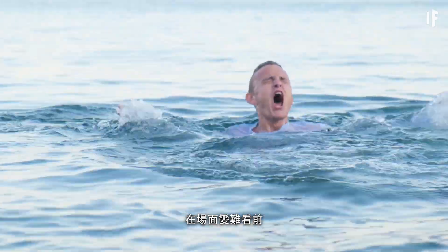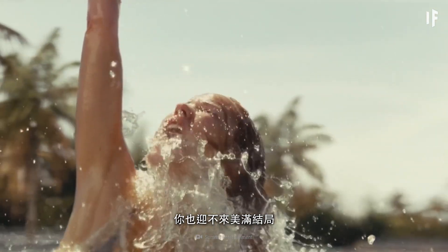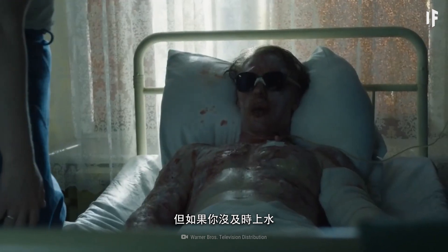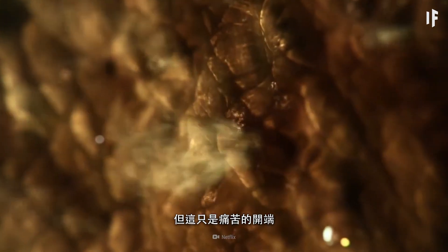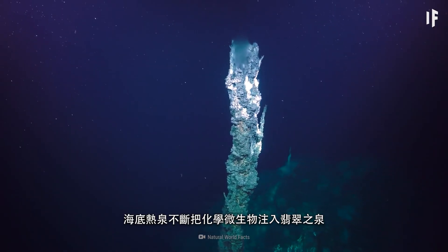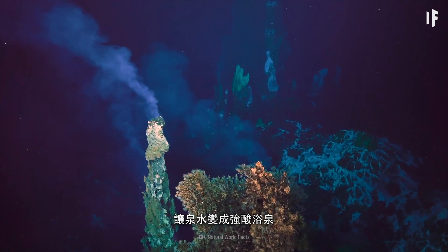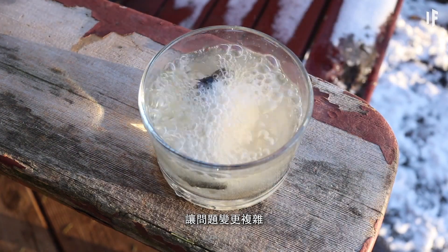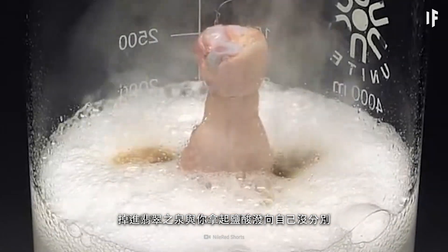Now, before things get really nasty, you could try to push through the pain and pull yourself out. But even then, the outcome wouldn't be pretty — you would end up in a hospital in critical condition clinging to your life. But if you didn't make it out in time, you'd begin to boil from the inside out. Hydrothermal vents help turn Emerald Spring into a potent acid bath by perpetually infusing it with chemical microbes. On top of that, microorganisms compound the problem by breaking off pieces of the surrounding rock and adding sulfuric acid to the pool. All that makes falling into Emerald Spring the near equivalent of dousing yourself with hydrochloric acid.